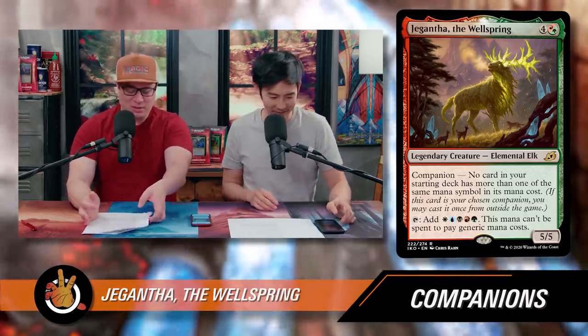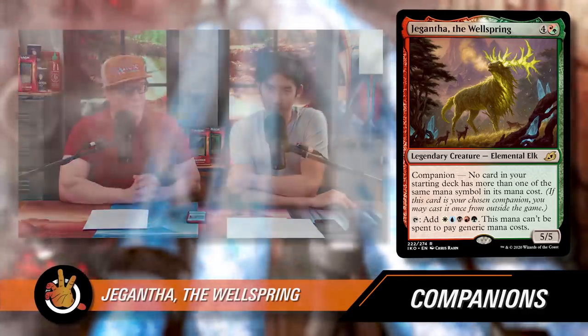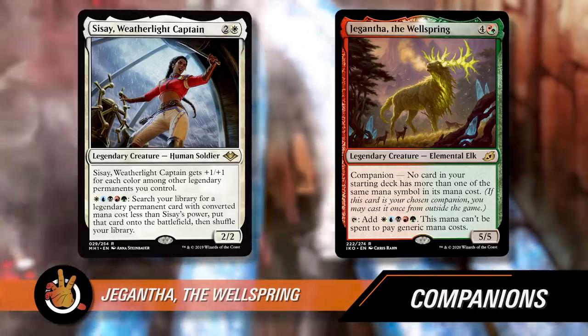So I don't know. It's hard to determine or evaluate how that part of it alters things. However, it doesn't say you can't use that mana to activate abilities and stuff, right? You can't pay the generic cost of abilities, but that opens up a lot of doors, especially for Sisse Weatherlight Captain, which is 2 and a white for a 2/2 legendary human soldier.